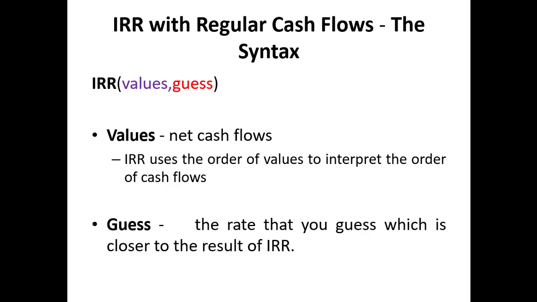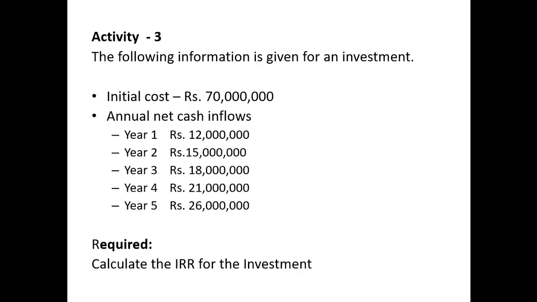The application of IRR is quite easy. All you have to do is specify the cash flows of a project, and it will automatically compute the IRR. If you wish, you can even make a guess. It is optional, but you can guess an IRR. Most of the time we simply specify the values, and it gives us the IRR.